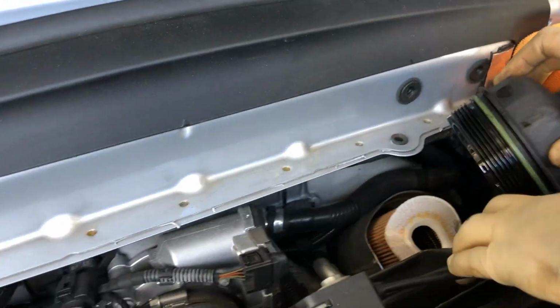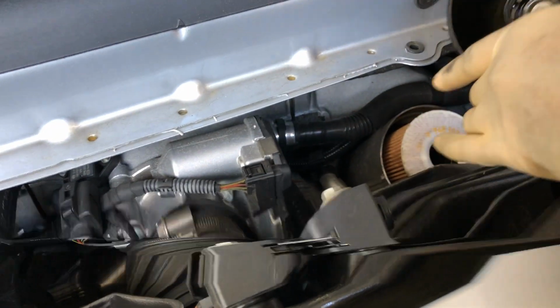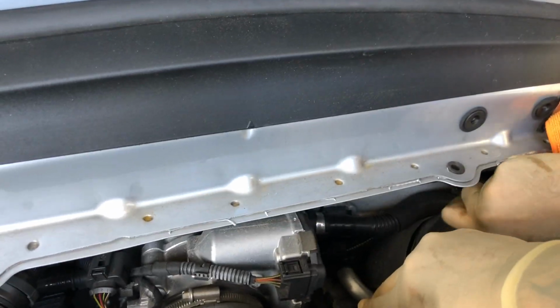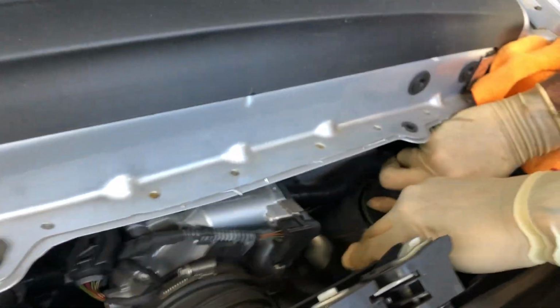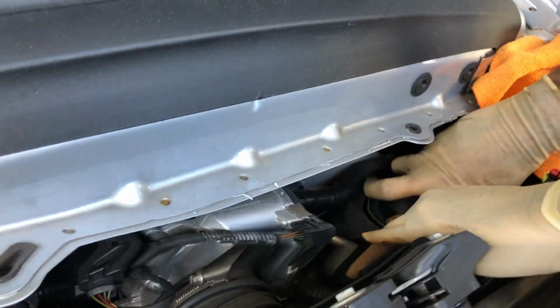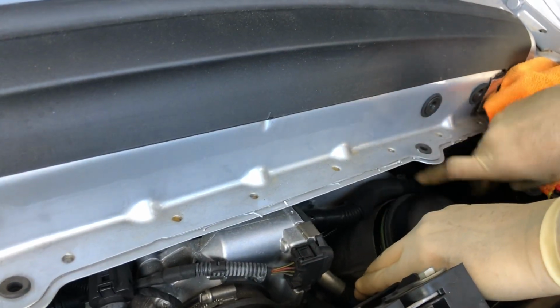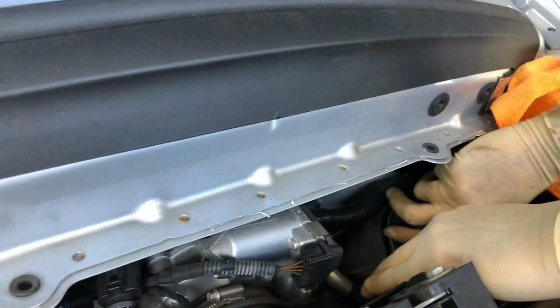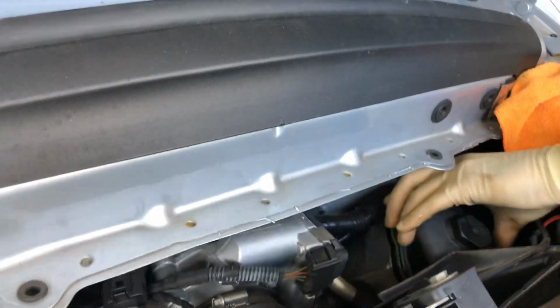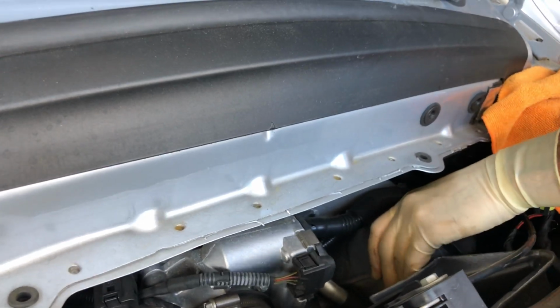I'm just going to pop this right back on, without hopefully making too much of a mess. And then the filter cover goes right back on, and I'm just going to do the exact same as I took it off. I'll just spin it until it catches on the threads. Make sure they go on nice and evenly. It seems to be tightening unevenly. There we go. Let's see, it feels like it's going on unevenly.